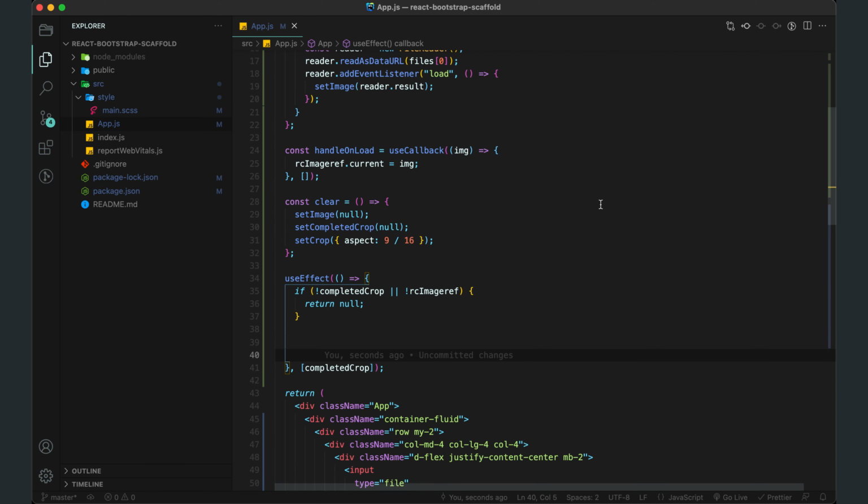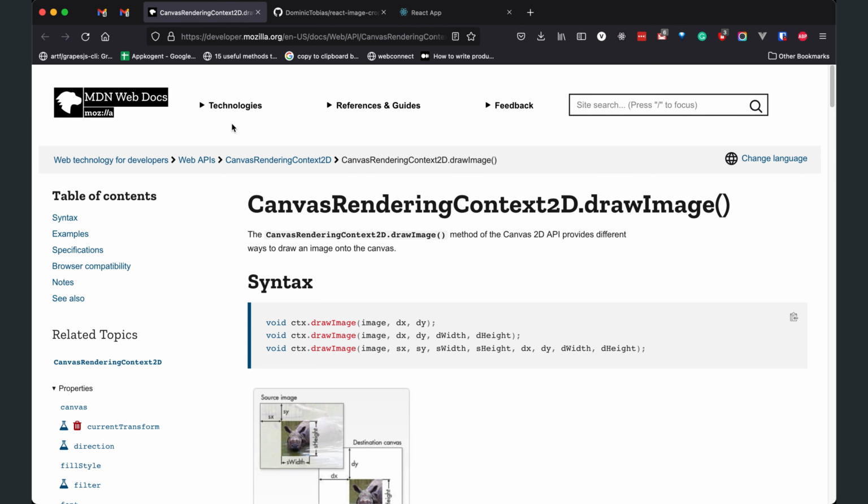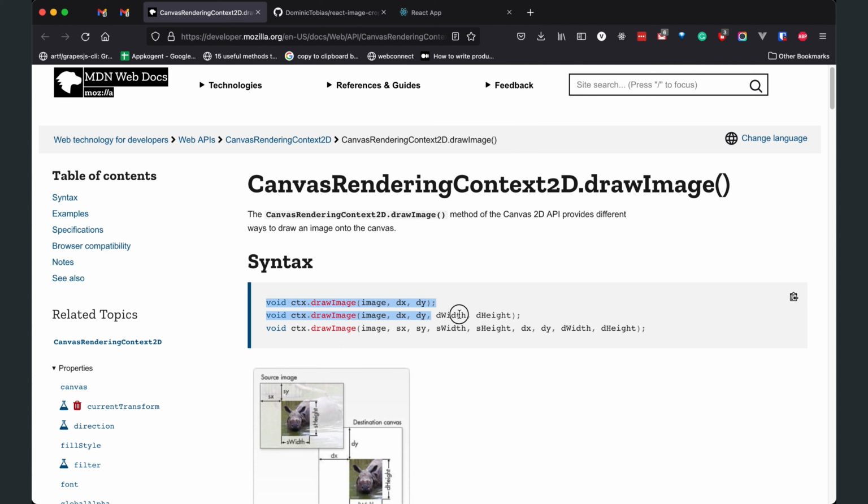Okay, before going to draw anything on the UI, I want to explain something related to canvas. So we have our canvas rendering context here, and we are going to use this canvas context to draw the image. To draw the image, we have three types of methods here.